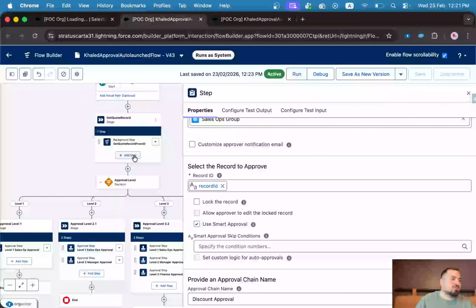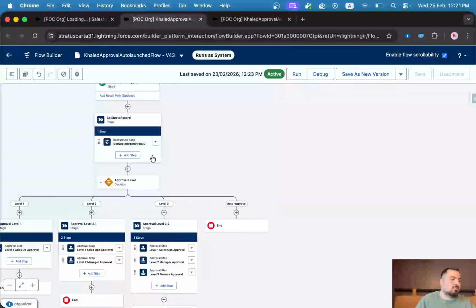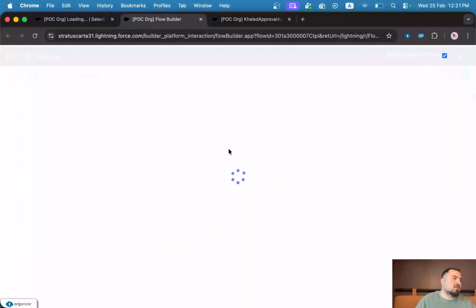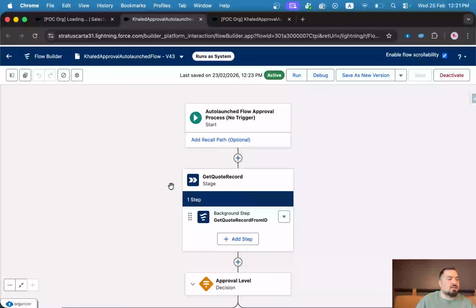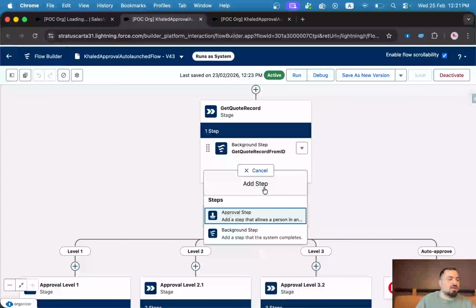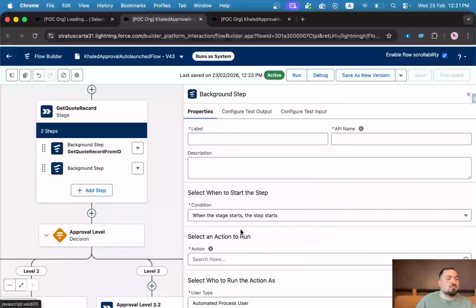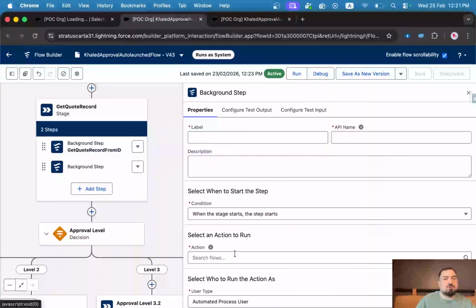Within your stage as well, you can add a step that is, let me reload my page, a non-approval step, but actually a background step. If I add a step and add a background step, I can call a subflow that I've created to do any action that I want.